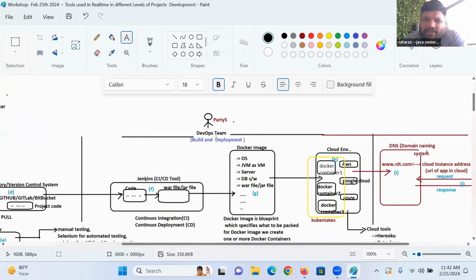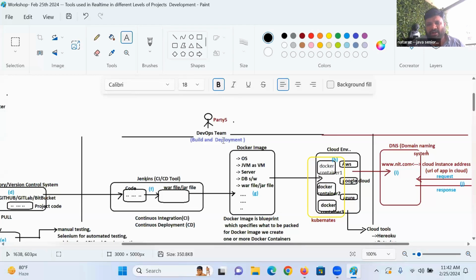DevOps team, guys. Using Jenkins, Docker, Kubernetes, all these things, they are mainly focusing on building the project and deploying the project.